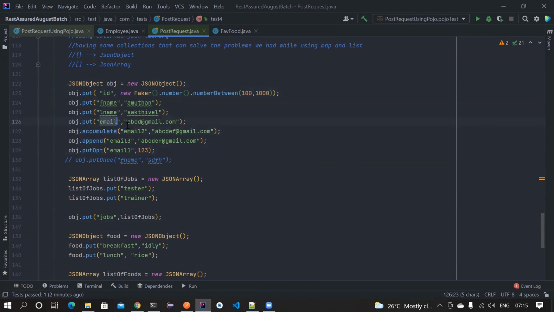If there is an email already there, it will have a key as email, and it will produce the values. This will be the values, right? Let's say I cannot copy this. So it will construct something like this. But if there is only one email, if you use accumulate, then it will return this as a string. A little confusing. Let's try to run it and then see. There is only a small difference, I'll tell you.